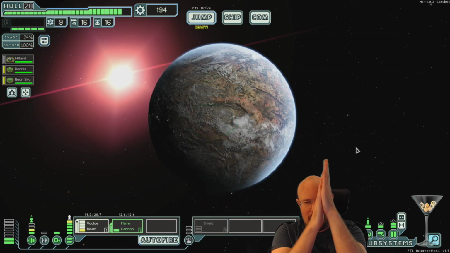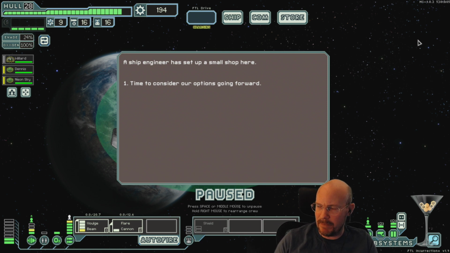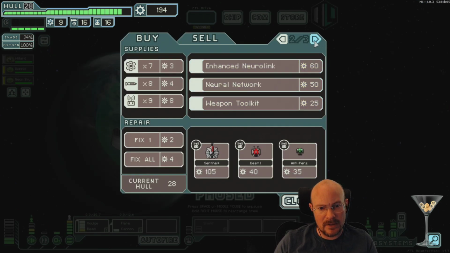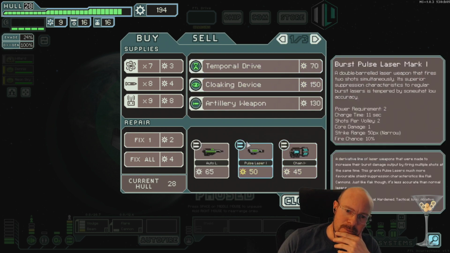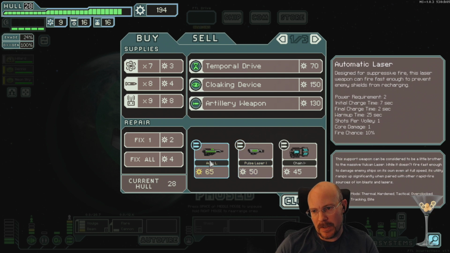Alright, there we go, store. Please! Please, shields. I think it's guaranteed with your three pages of stuff. Okay, it's not there. Weapon toolkit. Okay, there's shields. What are the weapon choices? Two power, two shots. Two power. This is the mini, mini Vulcan.